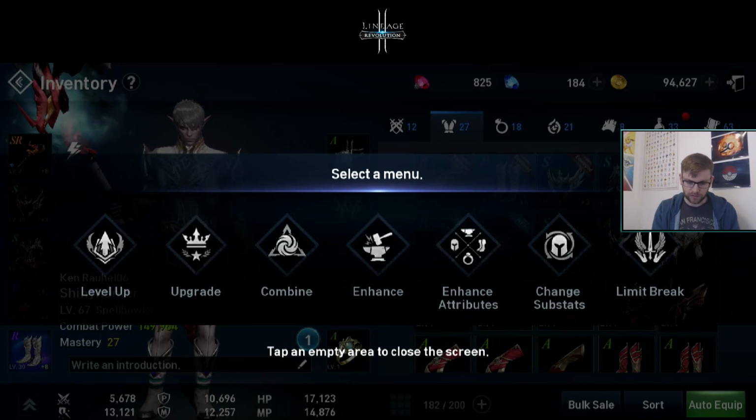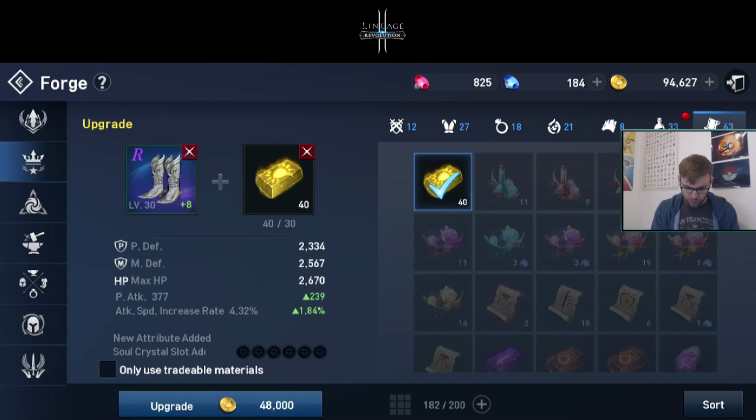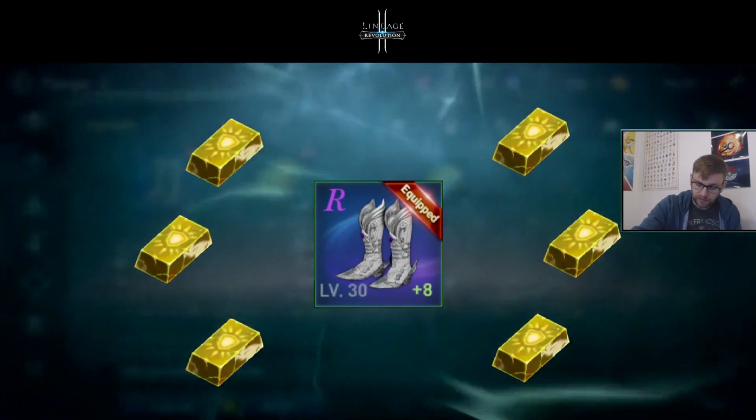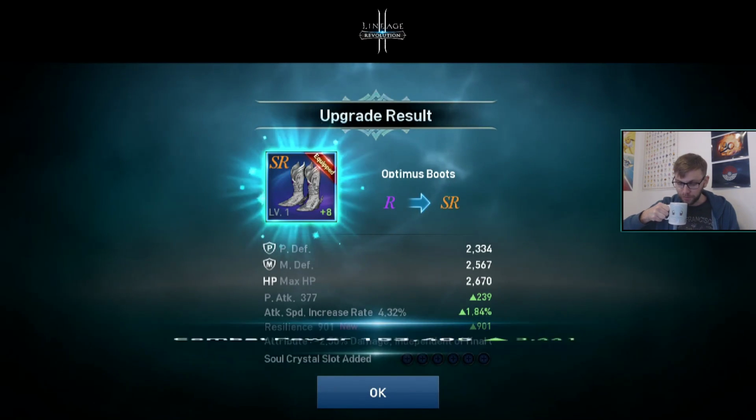So you upgrade using stones. You need 30 for the rare upgrade. I have 40 thankfully. 48,000 to upgrade. The swords and weapons, sorry, cost a lot more, like 120,000 to upgrade. So let's do this. I didn't realize you could do this at first. I thought the only way you could get SR is by combining two. Massively wrong.